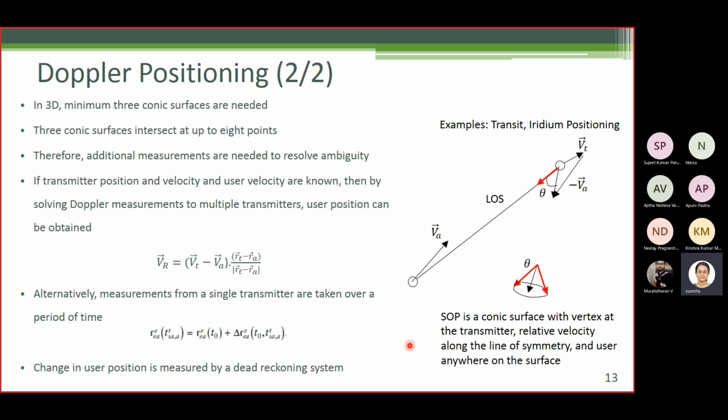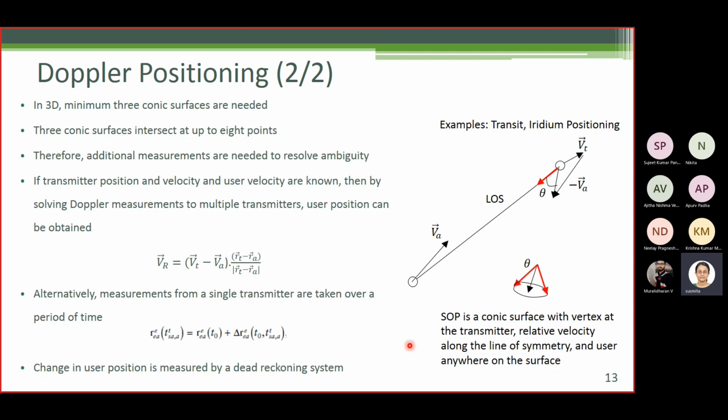The time between two successive passes of the same satellite was about 100 minutes. So the user had to wait for 100 minutes to see the same satellite again. And once the satellite was visible, the user could get Doppler shift measurements from the satellite for about 10 to 20 minutes. Now, with the help of Transit, 2D positioning accuracy of about 25 meters could be obtained.